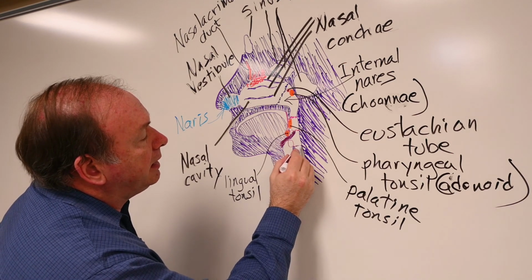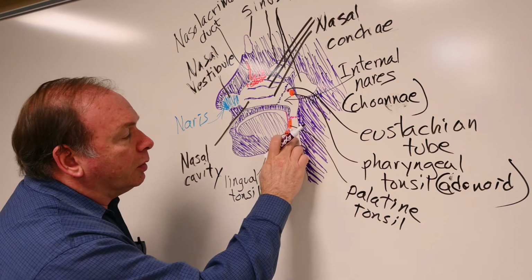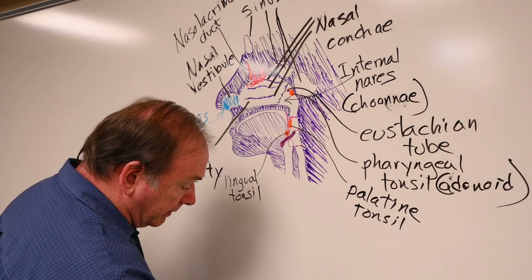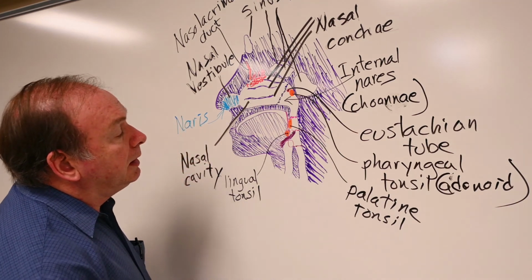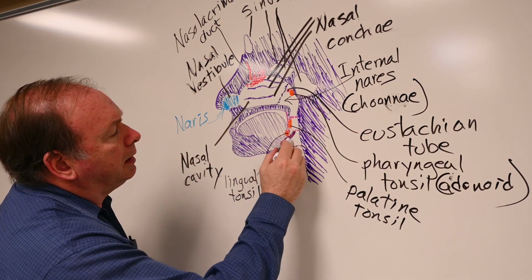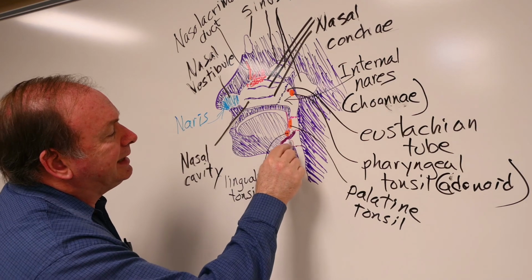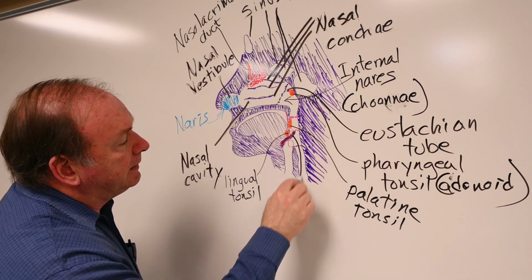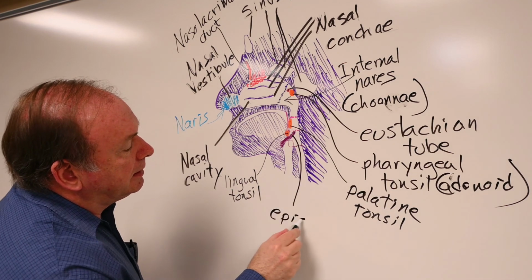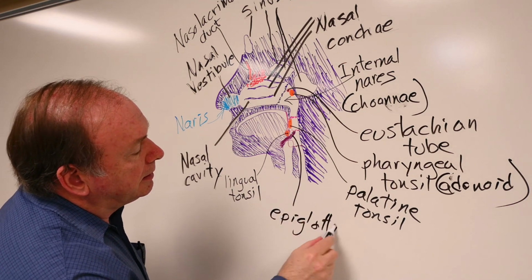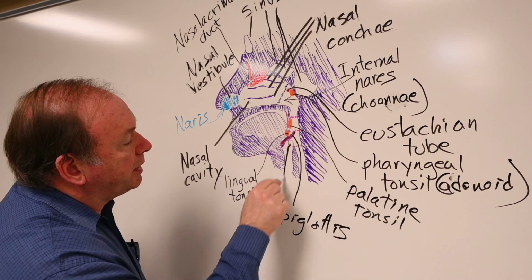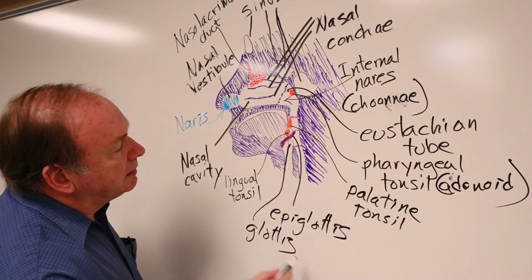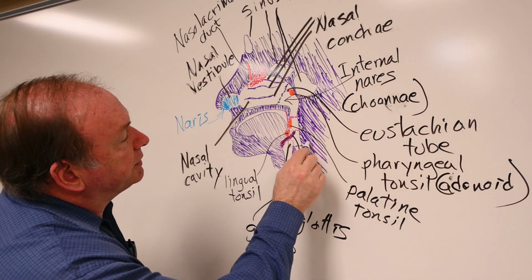And that line right there is between your laryngopharynx and your esophagus. So that's the last part of your upper respiratory system, ending right there at the glottis. So right here we have the epiglottis. That circle opening right there is the glottis. And of course things end right there.